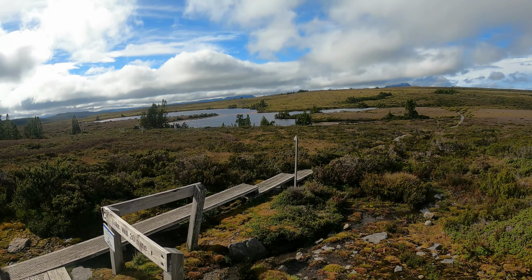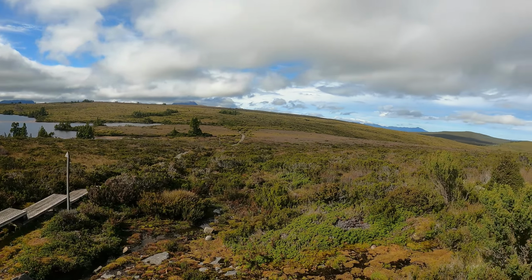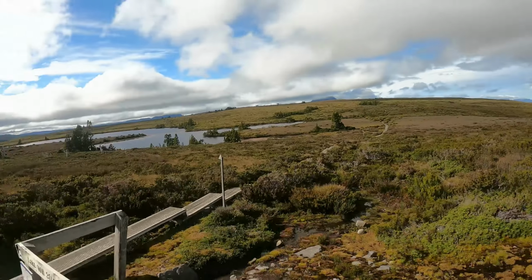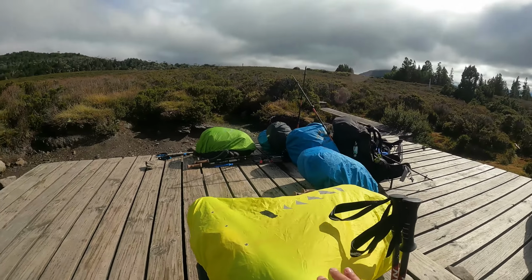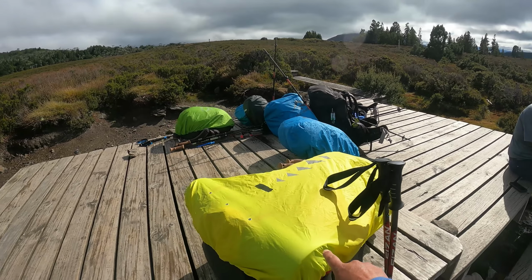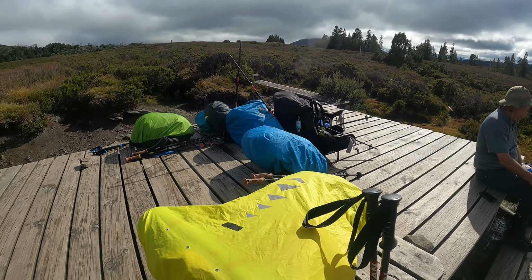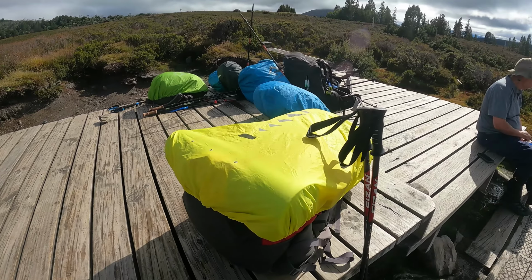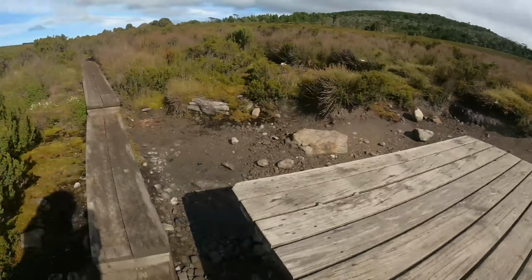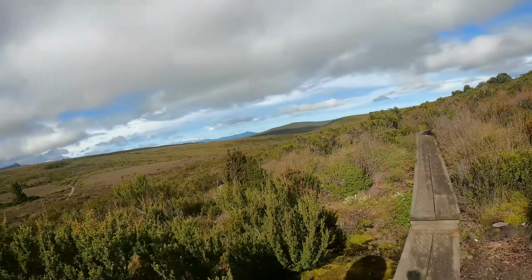Okay, so Lake Holmes over there. Lots of lakes, like I mentioned before, cirques, which are glacier-formed lakes. I'm going to be taking a 30-minute detour one way to Lake Will, where I plan to have a swim and some lunch. This is where we leave our backpacks with our food inside, nicely packed away and covered so the currawongs don't get to it. Don't forget to take a small backpack with a towel, your food, and your bathers.